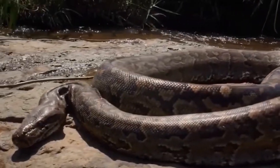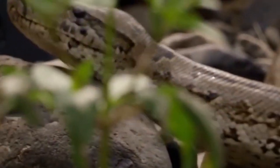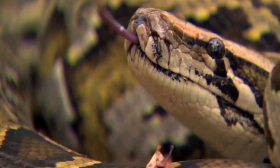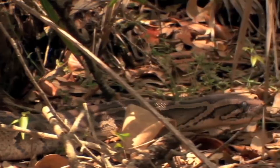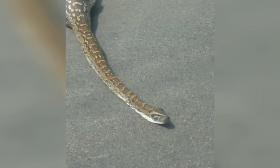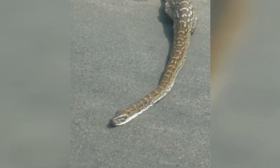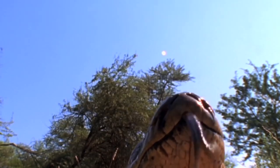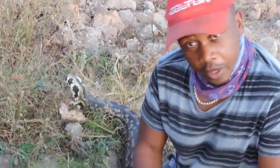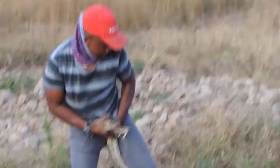African Rock Python. The African Rock Python is a non-venomous big snake found in sub-Saharan Africa. It is one of the world's six largest snake species and is greatly feared, even though it only kills humans on rare occasions. In this video, we see a huge 4-meter rock python cross the road underneath a vehicle. It has a baby impala inside its belly and can barely cross the road — confirmed by a veteran ranger on site. This man looks like a professional snake wrangler the way he handles it as if it were a worm.